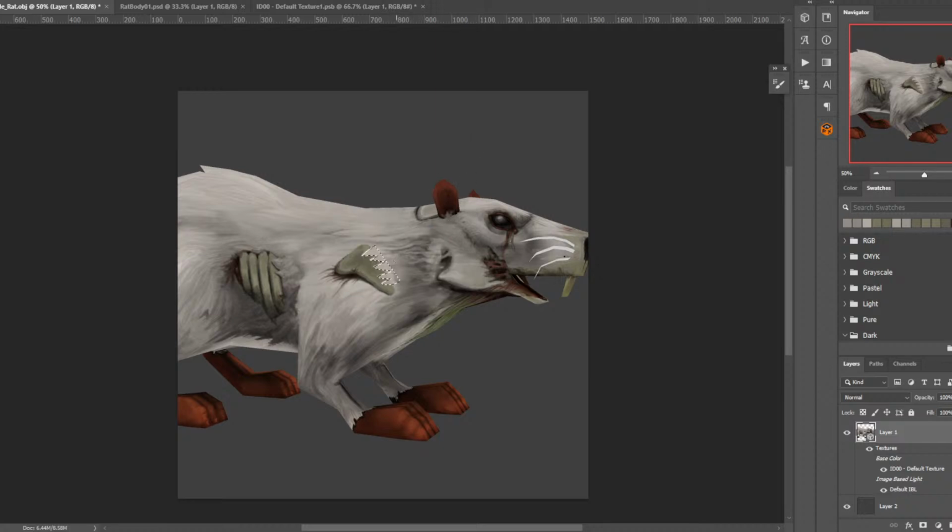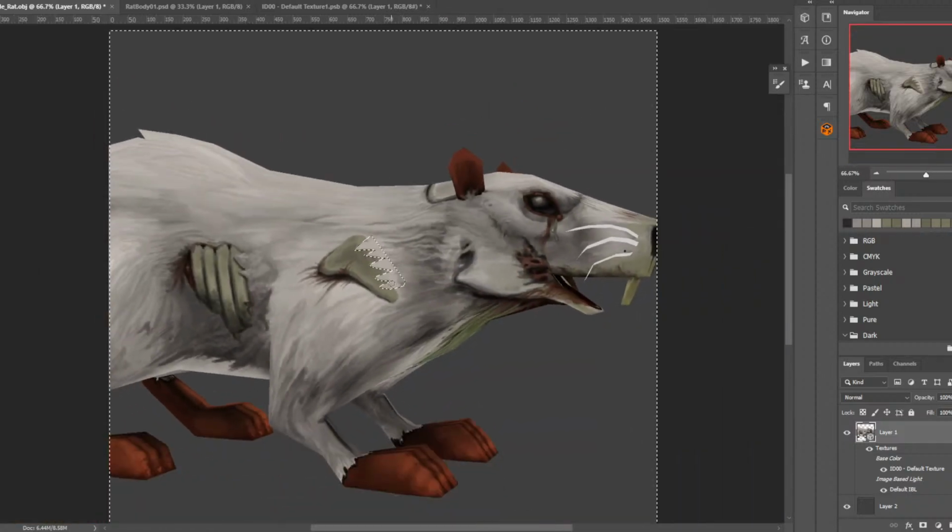Hold on, before I do that, I select inverse, and then we're gonna give the shadows to all the fur. Then we're gonna paint in shadows on all the fur.